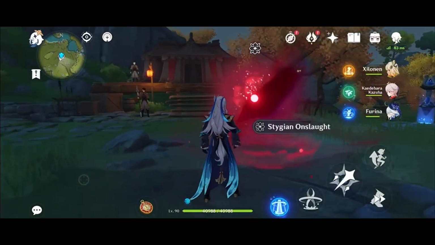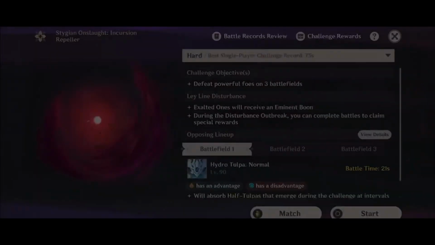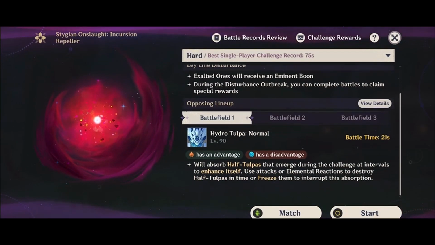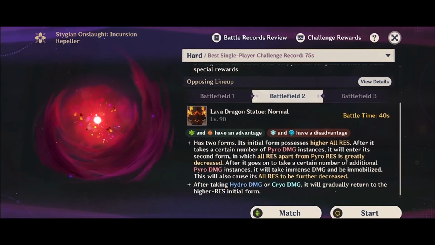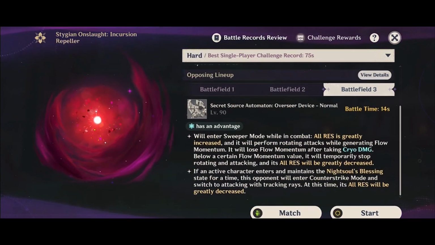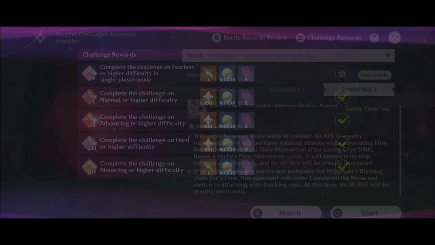Genshin's newest endgame mode, Stygian Onslaught, requires 3 teams to defeat 3 unique bosses. However, I recommend only clearing the first 3 stages, which provide a total of 450 Primogems. The rewards reset on the 10th day of the newest patch.